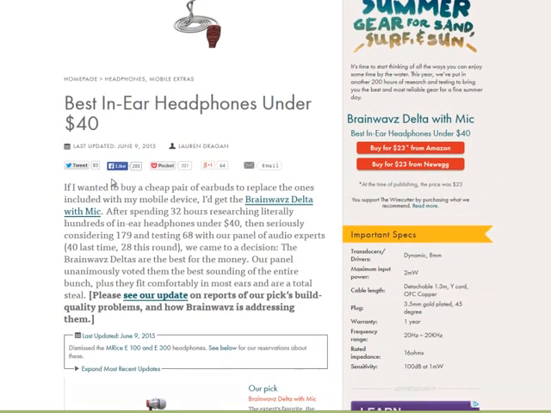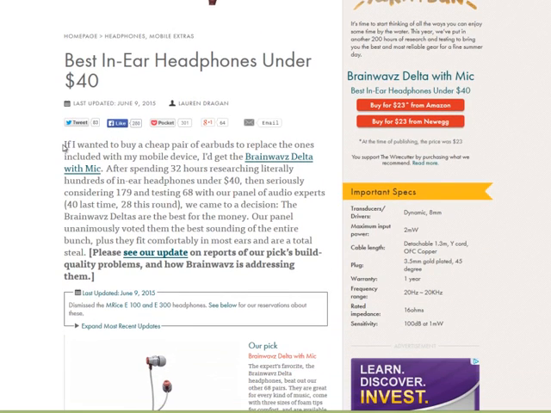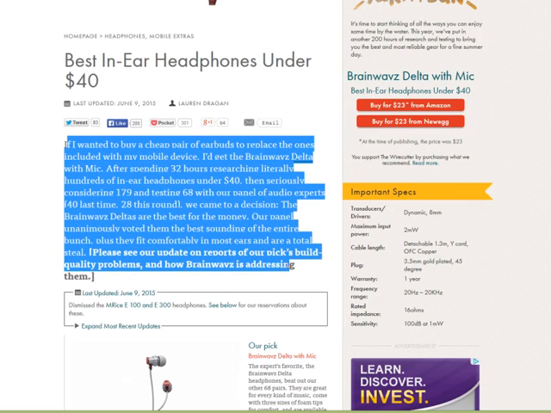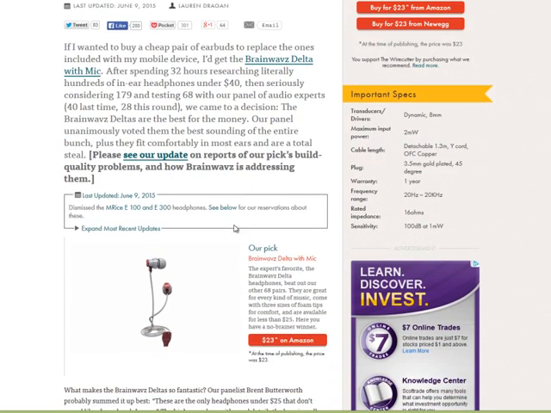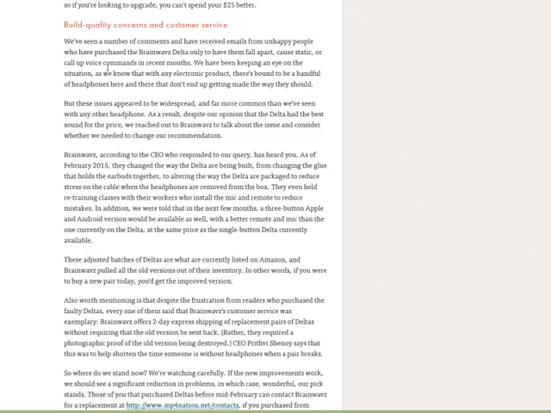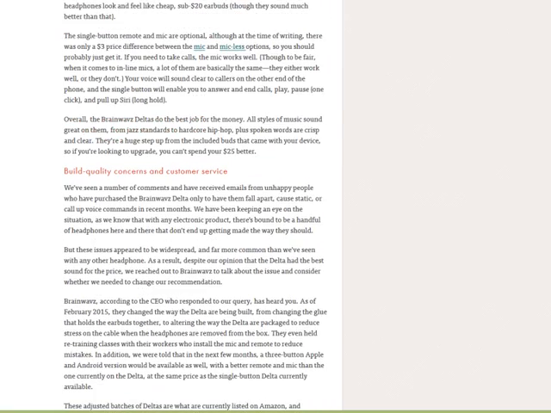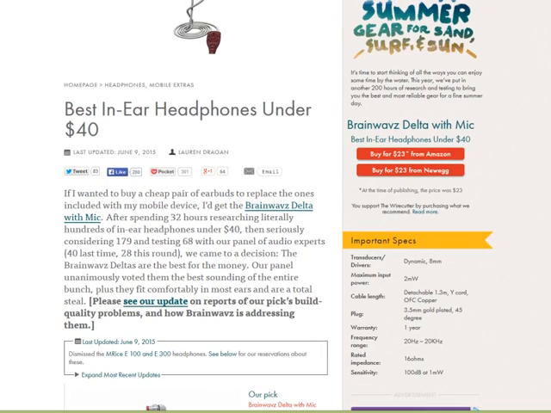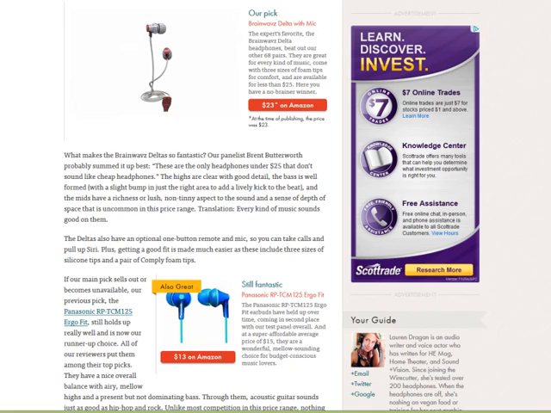But as we come down here, we can quickly see that they're using a nice big font. It's very easy to read. And they're also doing things like "see our update." They're using teasers and "see below" to get you to want to click on to other articles. And not just other articles, but this, if you click this, this just goes down to a lower point in the article.